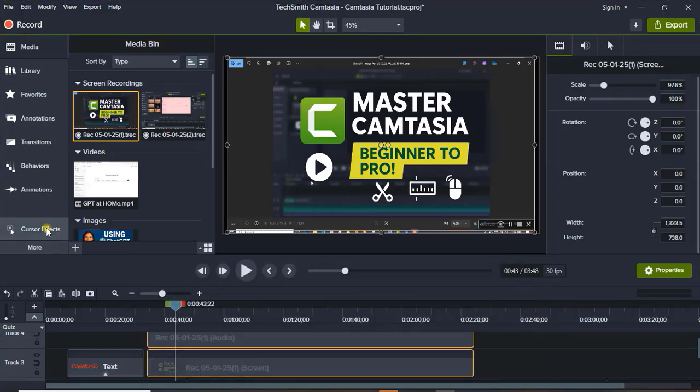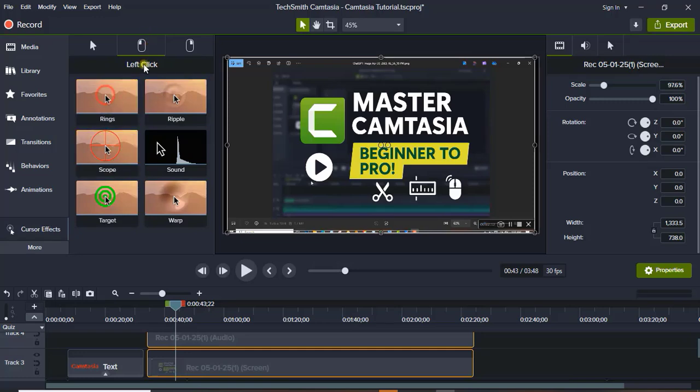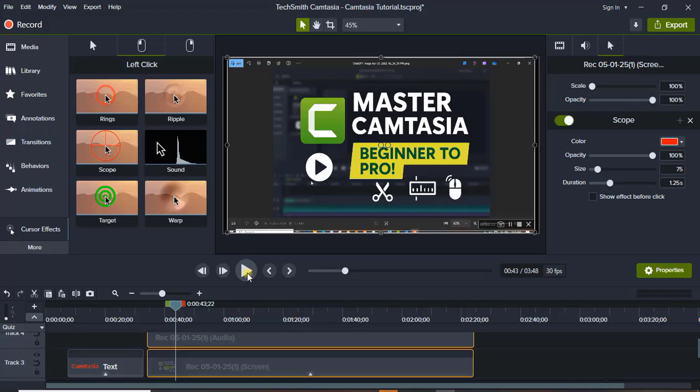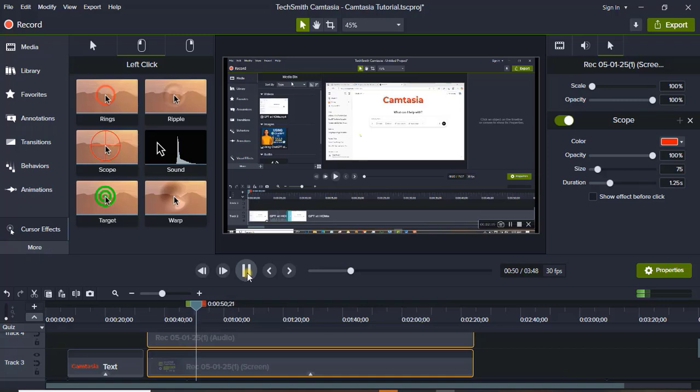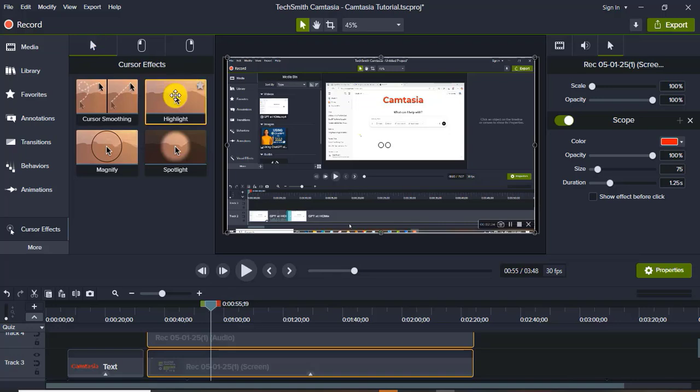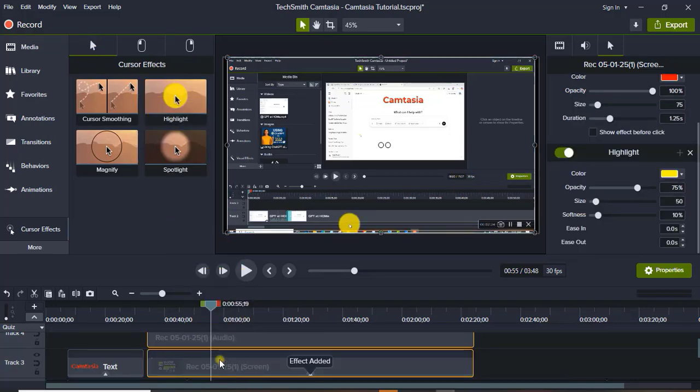Now let's go to the cursor effect. If you want to left click, you want to see this. Let me select the red and bring it on the recording. If I hit play and we click, we are supposed to see it. You have seen that the cursor is now changing. This only works when you use Camtasia to do the recording. You can say that if the mouse is moving, I want it to be yellow, and you've seen that it has taken effect. Come to the properties panel, you can adjust the size and everything is right here.